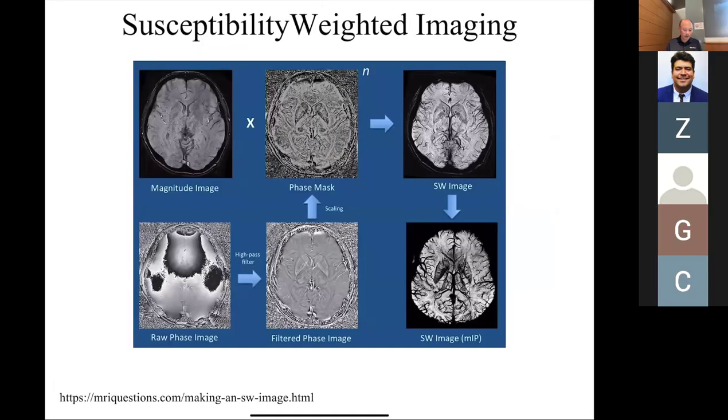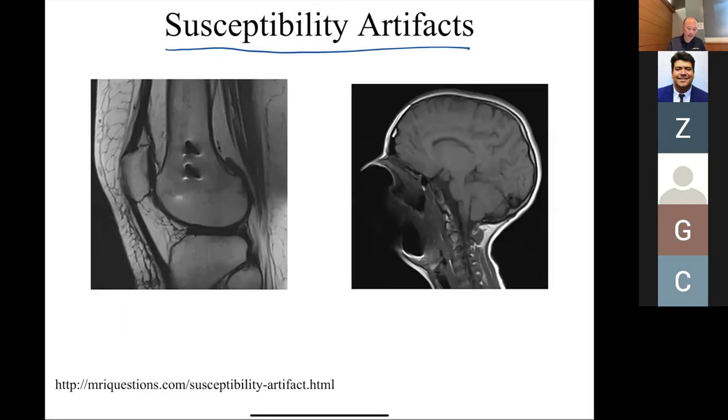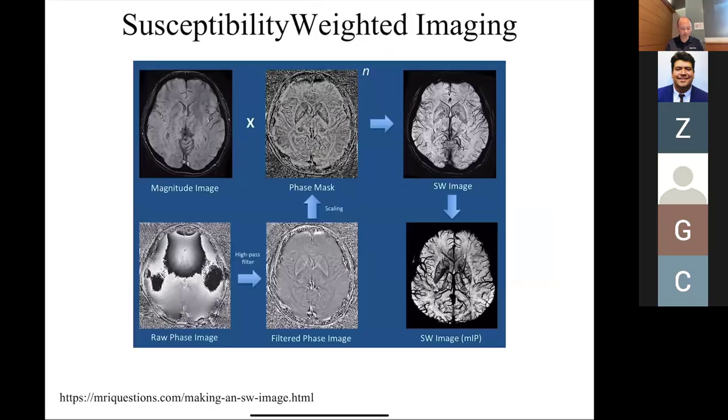So the good news is, here's another theme of MRI that's a good thing to think about, and it's actually good for your career: oftentimes something that's really bad for one thing is really good for something else. If you go through MRI and look at techniques that are used, oftentimes they're like, oh, there's a problem with my image, right? And people try to correct that problem. But then 10 years later, someone says, oh, this is great. I can use that to image something else, right? This problem becomes a solution. So here's an example, which is called susceptibility weighted imaging.